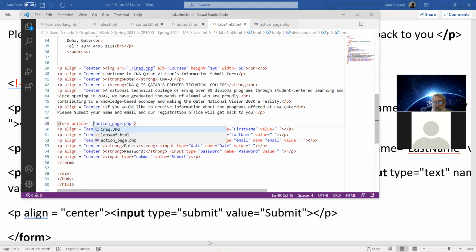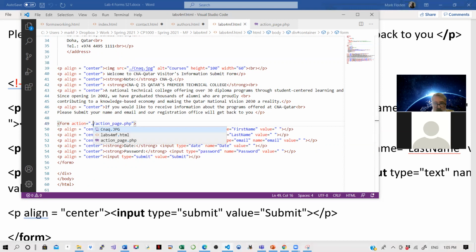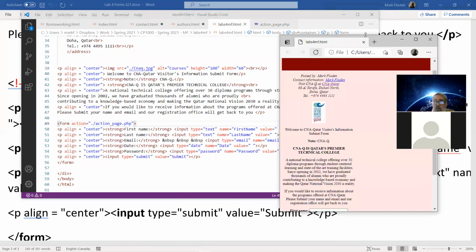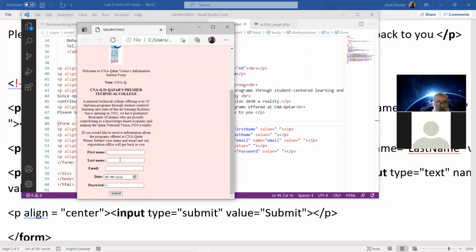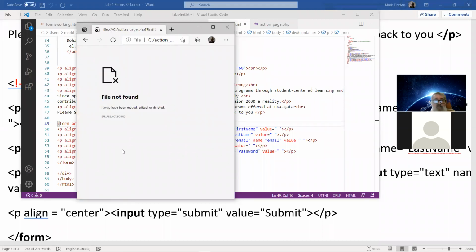Control S, and with any luck, we can put in our stuff, today's date, and put in a password, and then when we submit, okay, so the file's not found. It's looking for it though.